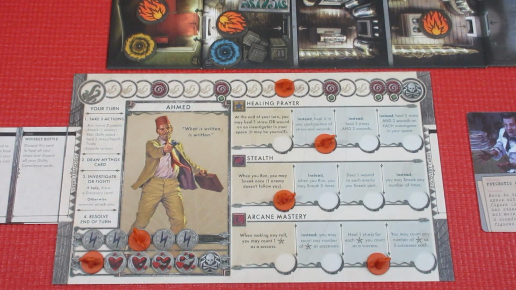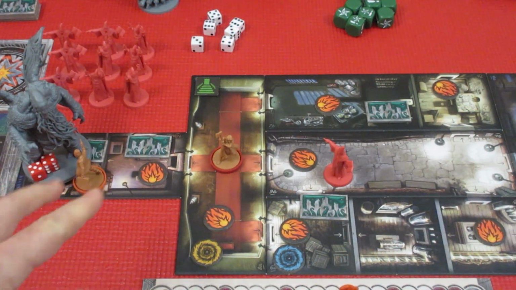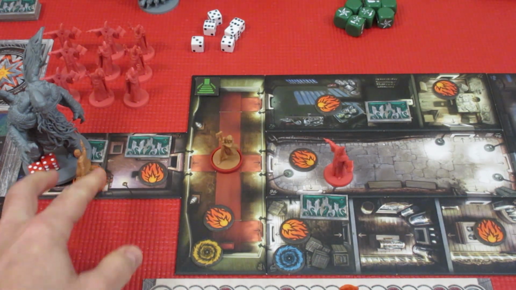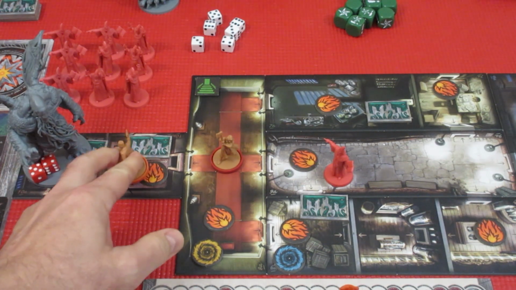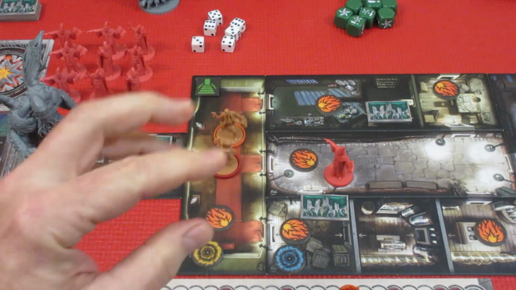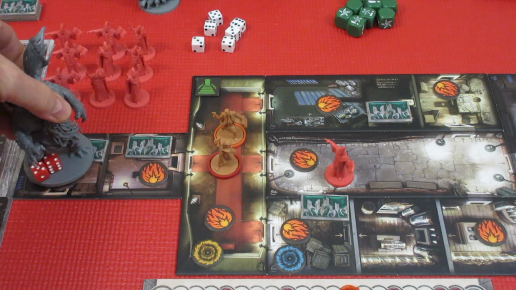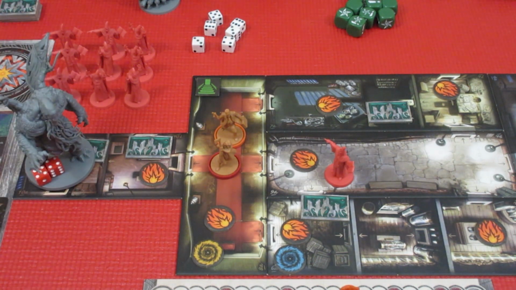We have 1 action remaining, and I think he is going to move. Ahmed has the stealth ability, so he can dodge 1 enemy. And so he's going to dodge Cthulhu. He's going to go 1, 2. He's going to end his move here with Borden, and there's a reason for that. Now, unfortunately, there's 1, 2 fire tokens that Ahmed moved through, so he will take 2 fire tokens onto himself. And that was the end of actions.